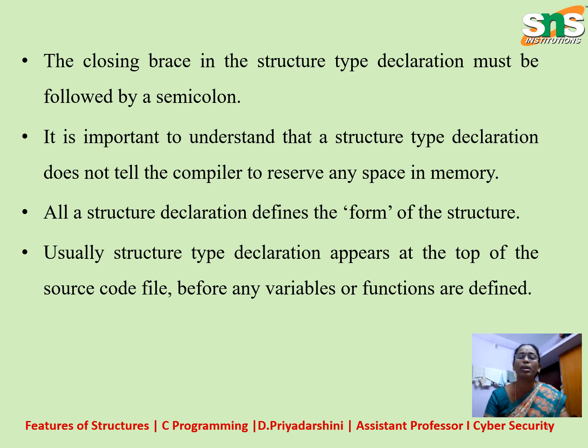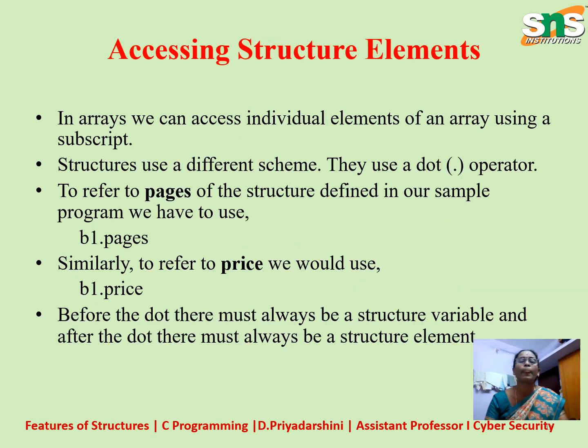Usually the structure type declaration appears at the top of the source code file, before any variables or functions are defined with the help of the structures. It is mandatory and good programming sense to declare the variables, structures, or any type of array before use, that is, at the top of the main program.